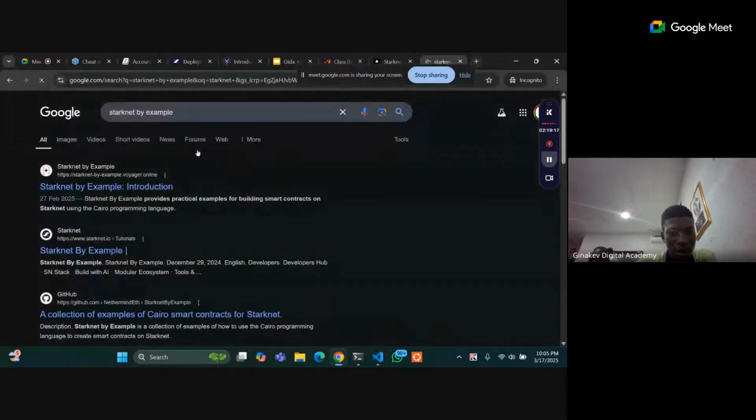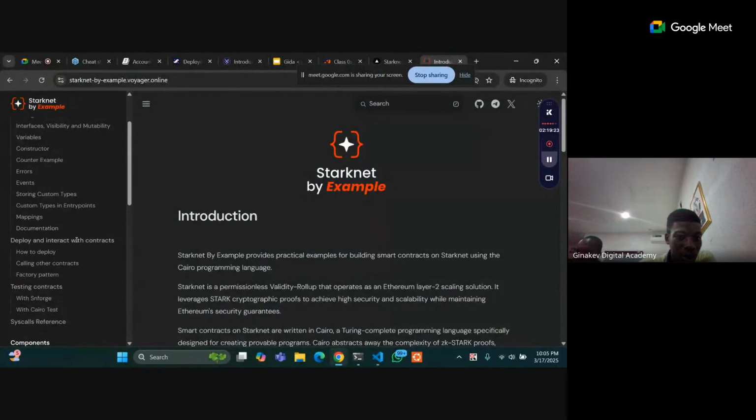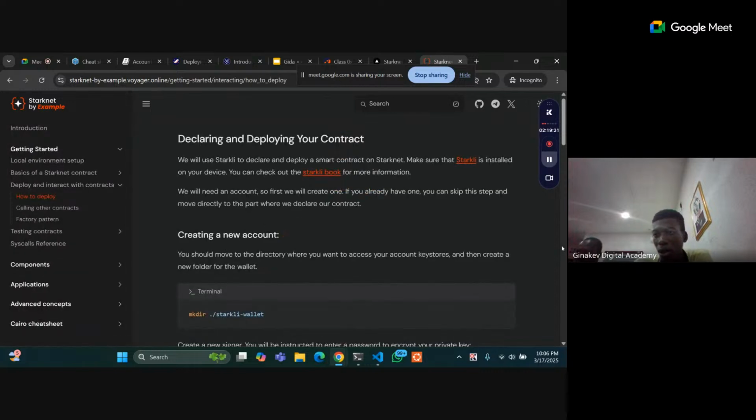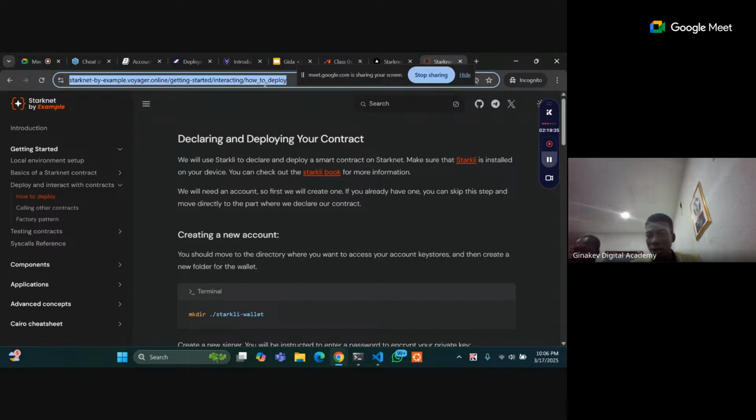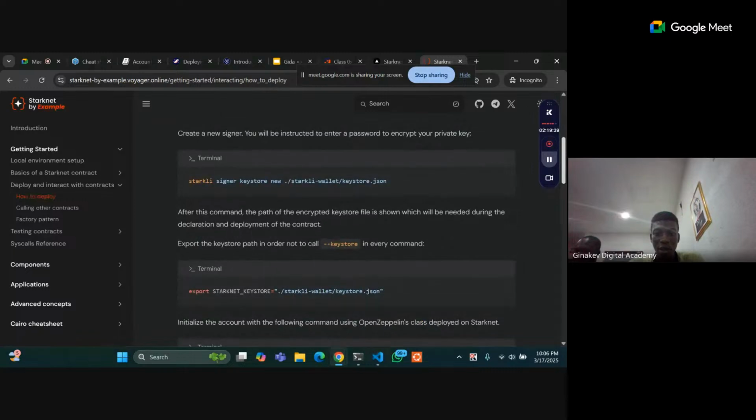This Starknet by Example is where I go when I have issues, like different issues. So you can see deploying and interacting with contracts here. So this is another way to do it. In fact, this is the recommended way. This is the way I usually use.